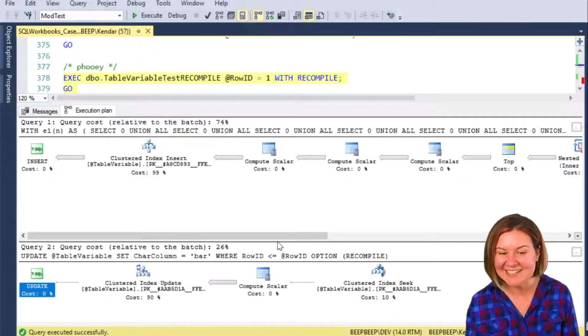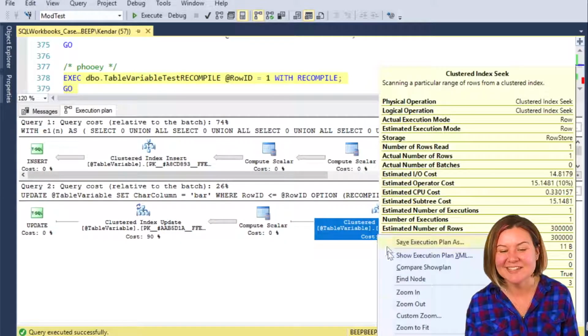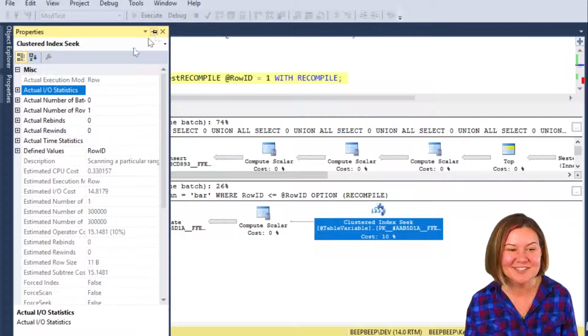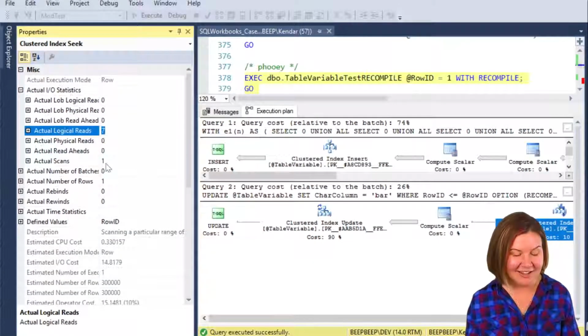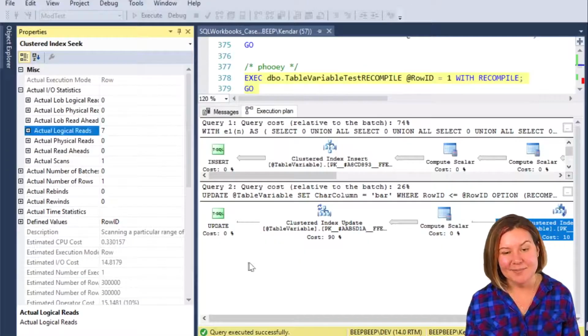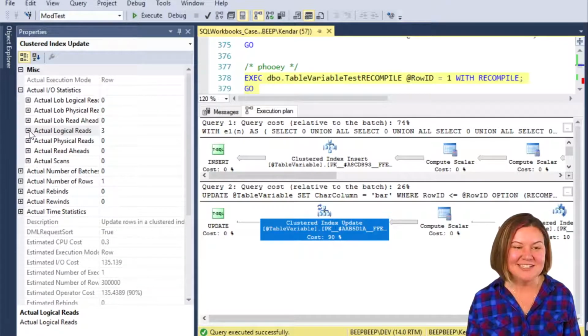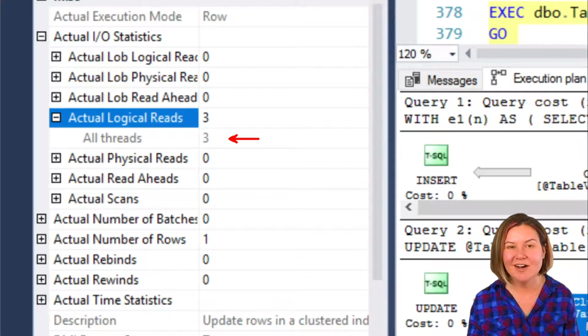I still get my wide plan for that. And let's just for fun, let's look at the IO that we see on it. For the clustered index seek, my actual IO statistics are 7 logical reads there. And that's not that many, but it is kind of just interesting to see how many we get. And then we get 3 logical reads on the update as well.